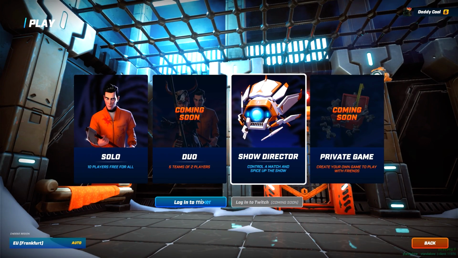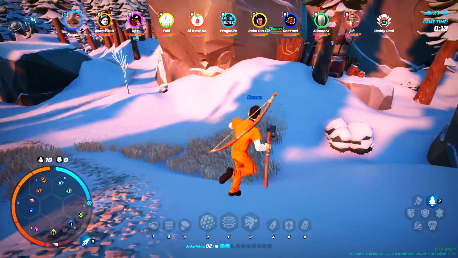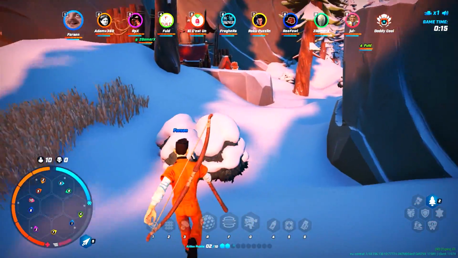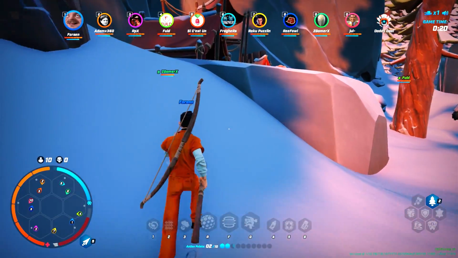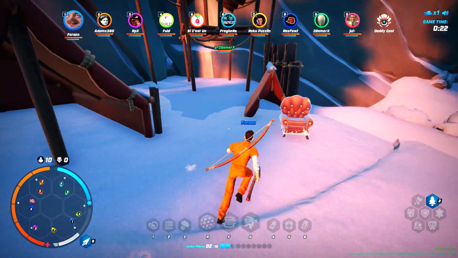Now let's try the director mode. Control the match and spice up the show. Oh, hello there, Forzen. Wait, is this actually Forzen? Oh, wow. Probably. Wow.